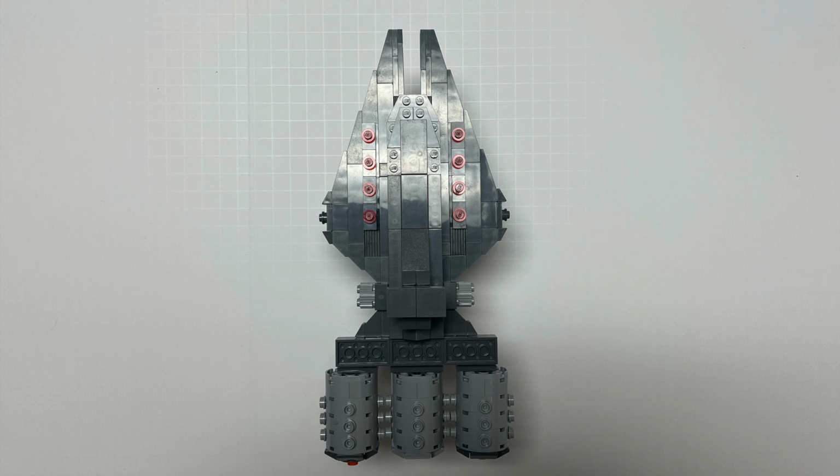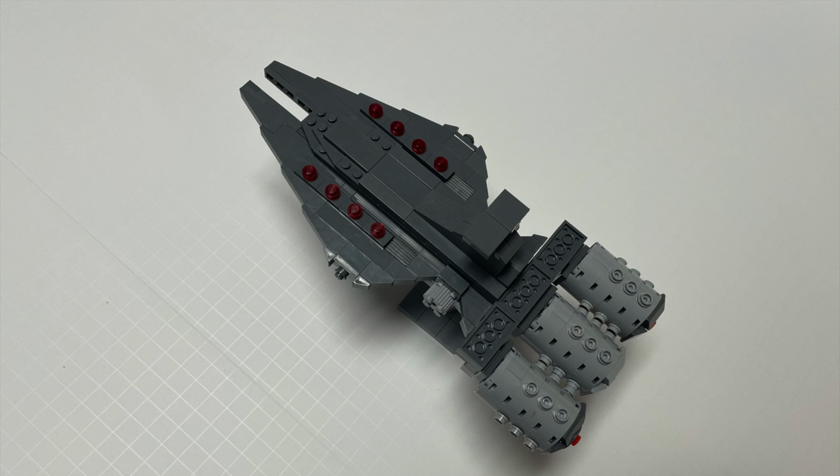I'm really happy with how it came out. I know it's not exactly the same as the Moff Gideon one from The Mandalorian Season 2, but I like the twist I ended up putting on it.